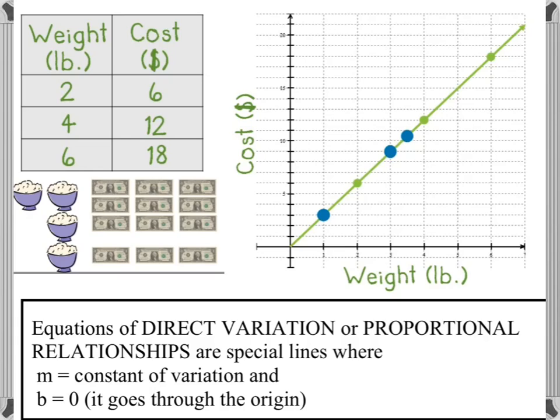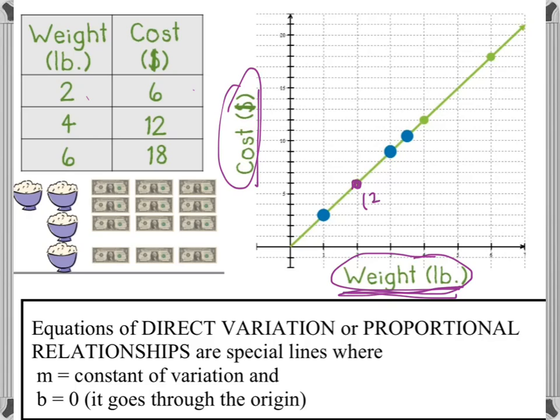you can graph 2 for 6. So if I graph, so the cost depends on the weight. Okay, so let's say I were buying some. The picture looks like maybe you're buying some ice cream. So every 2 pounds costs $6. So 2 pounds of ice cream costs $6. So I would graph the weight on the independent axis or the x-axis, because the cost depends on weight. Right, so the cost is going to be your y, that's the dependent variable, and the weight's going to be your independent variable.